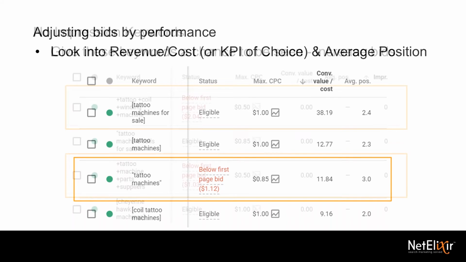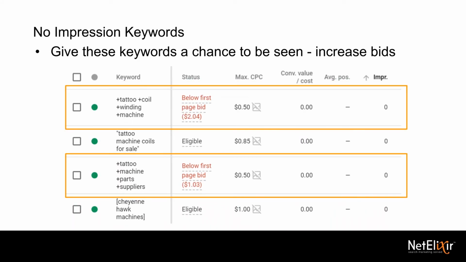Then next, in that same campaign, I've ordered the keywords to show the keywords that don't have the impressions. So some of these keywords that I highlighted aren't showing because the bids are just too low. In this case, you'll want to increase the bids for these keywords gradually until they start receiving impressions. So you wouldn't want to, again, increase your bid right away to that first page bid, especially if it's a big jump from your current CPC.